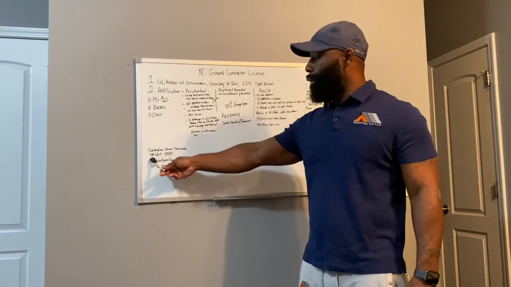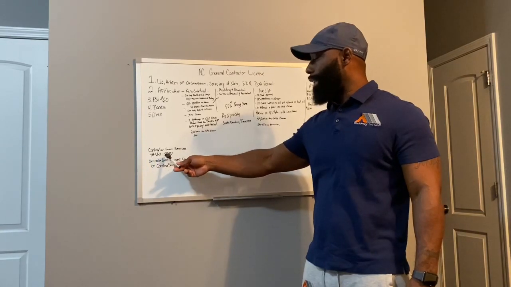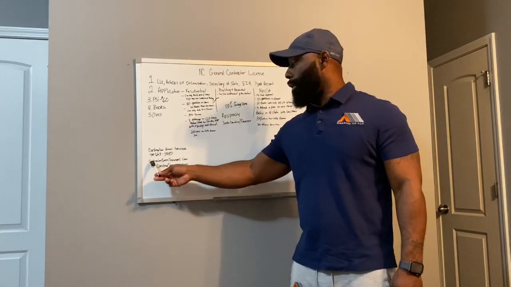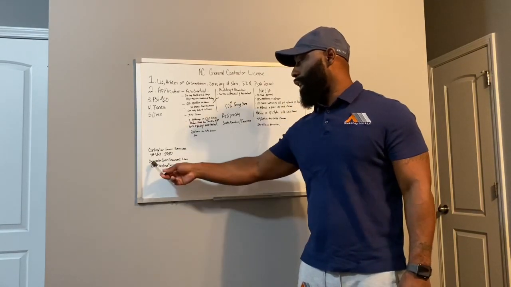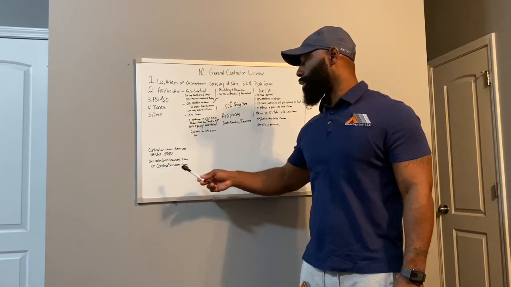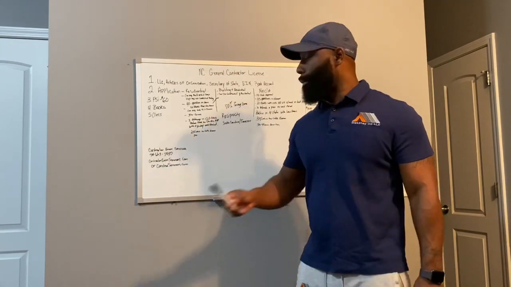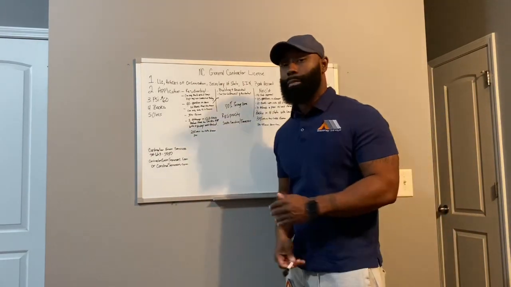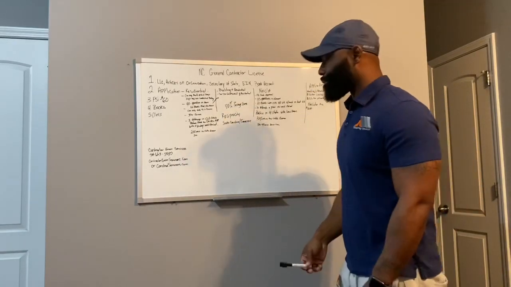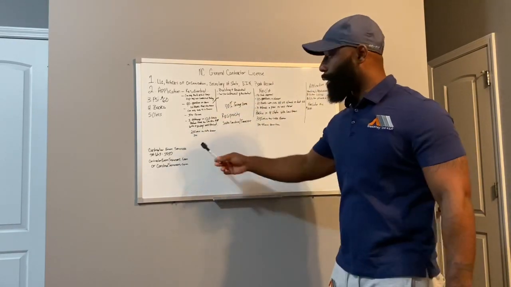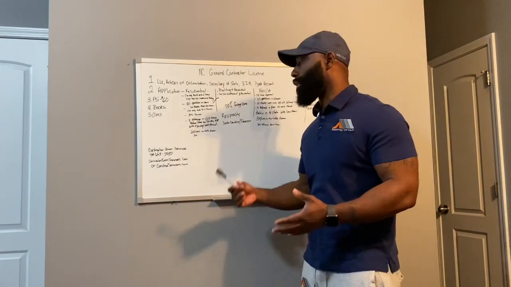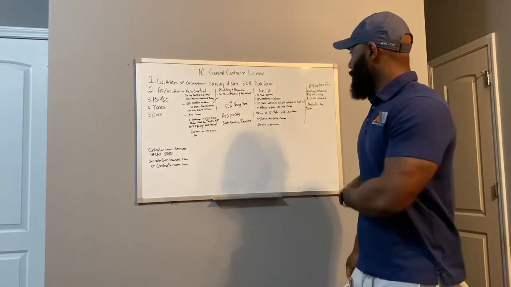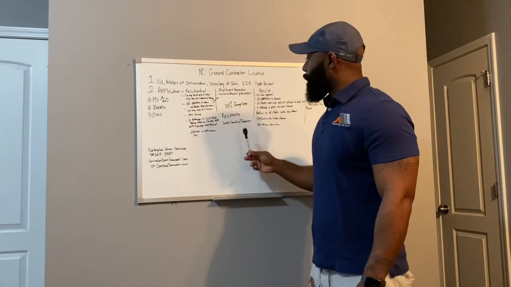Their phone number is 704-663-5880. And you can email them. The email is ContractorExamSeminars.com or CarolinaSeminars.com. You can go to that website right there and basically get yourself set up on what books and stuff you're going to need. They basically give you everything you need. You can call them on the phone and they'll talk you through everything you're going to need as far as the books and taking the classes and things of that nature. That pretty much covers everything.